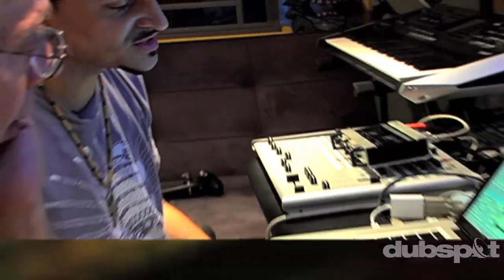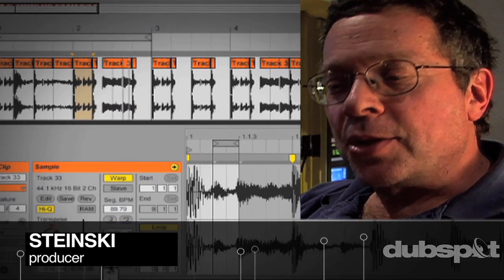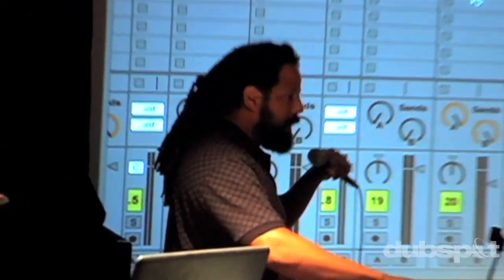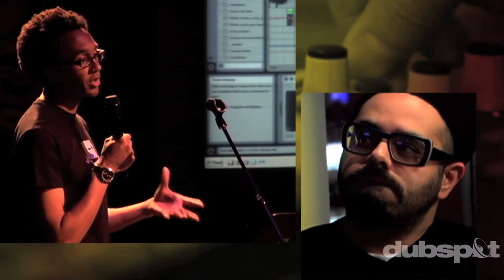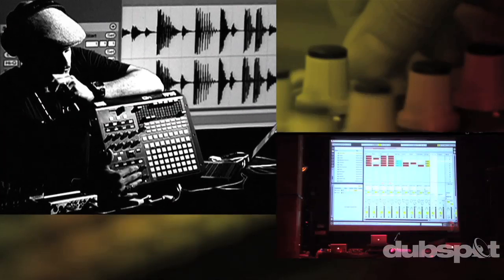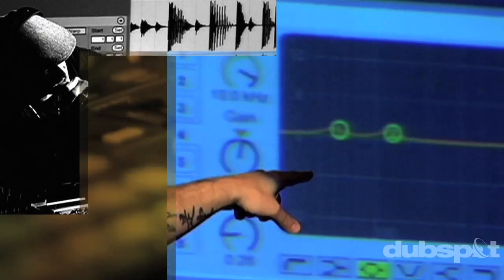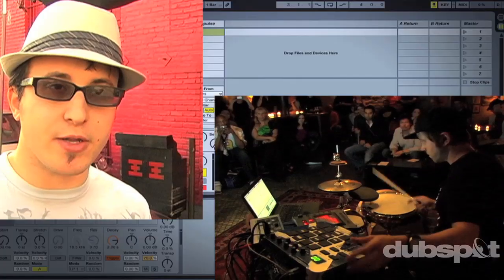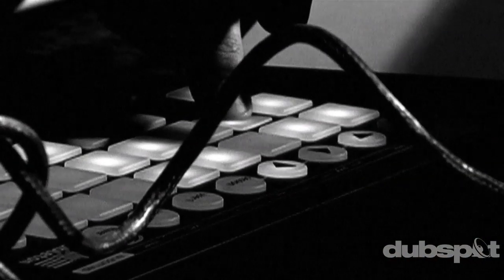When I heard about Ableton and checked it out, it seemed to be like, okay, this is exactly what I'm looking for. Everybody's got their own methods, and it's crazy, like, watching Thavius Beck, like, man, I never would have done it like that. Start a song, you hear something out in the world that you want to record or sample, you can do it all right here. I wanted to learn about Ableton, and I wanted to learn some tips and tricks. The guys at Dubspot, the teachers, are using Live themselves, using it in their everyday work.